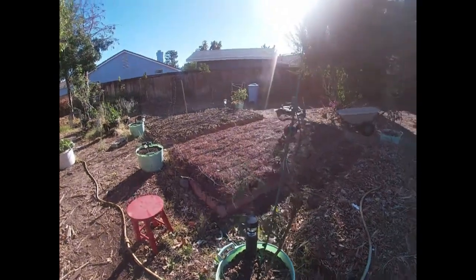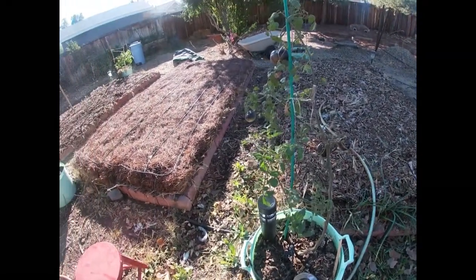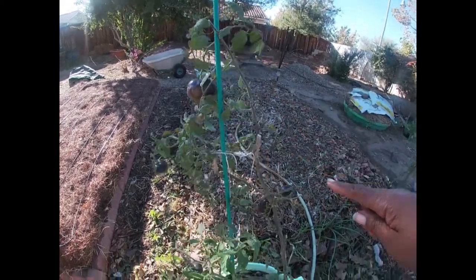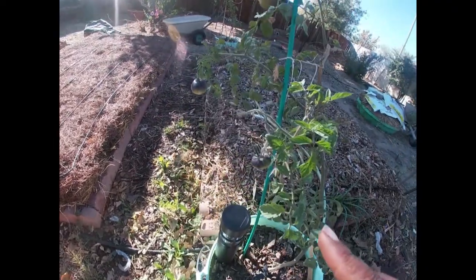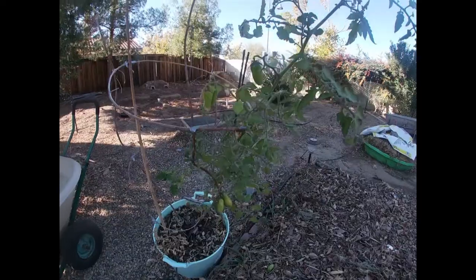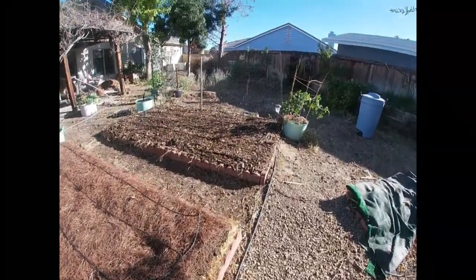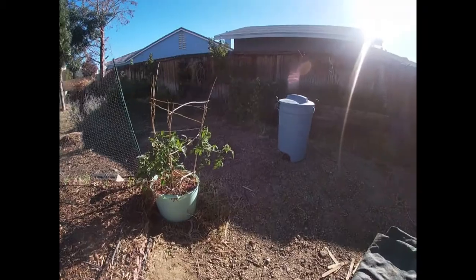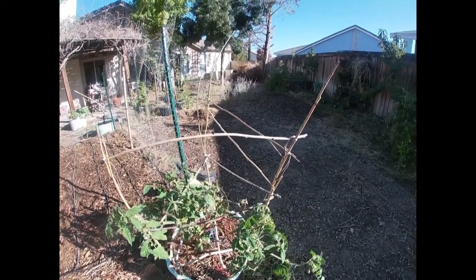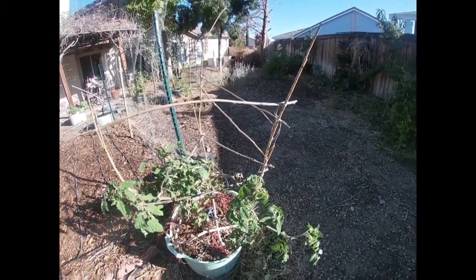I know I'm on borrowed time when it comes to my tomatoes. So what I did was I just went around and pruned them back, way back. I left most of the stems that had fruit growing on them, but the stems that didn't have any fruit, I took off. I pruned them back pretty heavily, hoping that it will help ripen these fruits a lot quicker. My thought process is that if the plant doesn't have to use a lot of energy feeding the whole big bush, but just only the parts that have fruit, then it might ripen them a lot quicker. I've never tried this before.